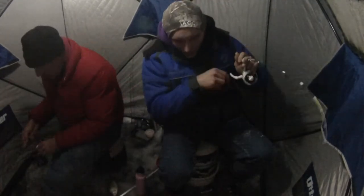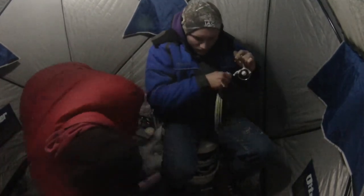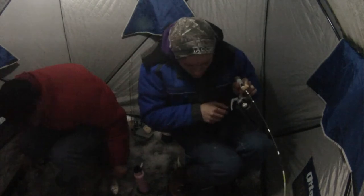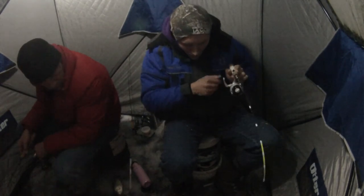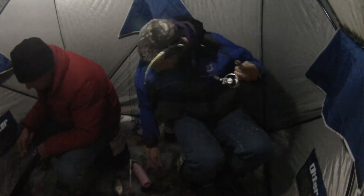Another quality little white crappie — perfect for the frying pan. We were just really getting into the fish. Again, just the lightest little bites, and getting those fish to commit was not easy. You had to almost be barely twitching that rod as those fish were coming up and ready to eat. Sometimes I could bring those fish up four feet in the water column and they would just drop back down and not even care. And then sometimes they'd come screaming in and hit it as you were jigging up and you'd have to reel up to catch up to where the fish was.